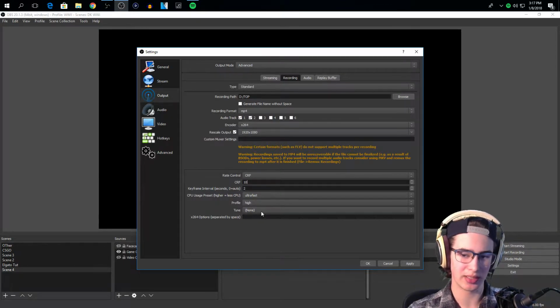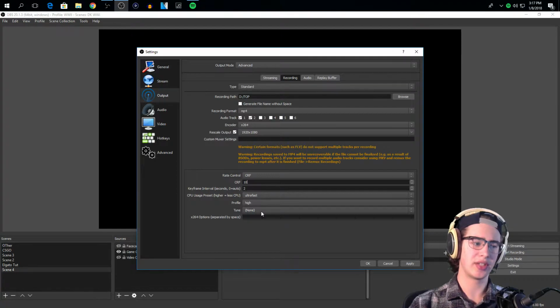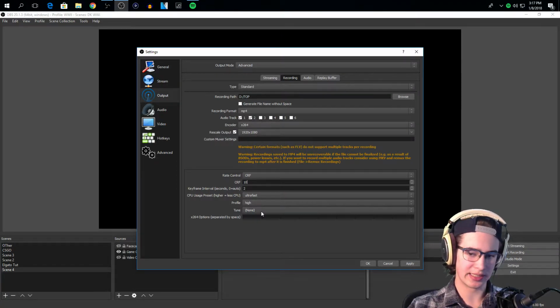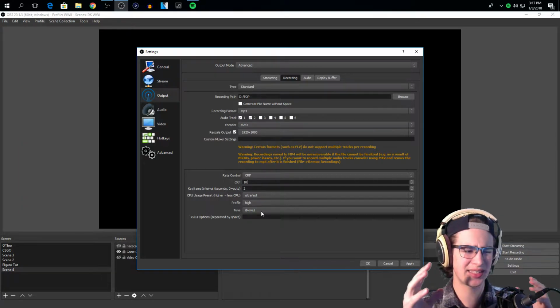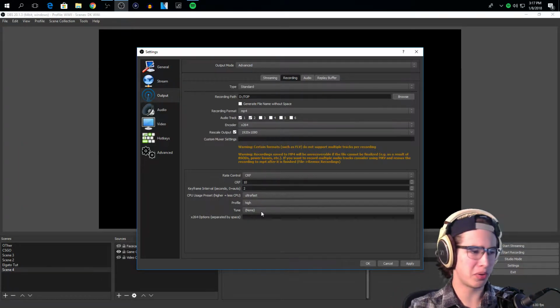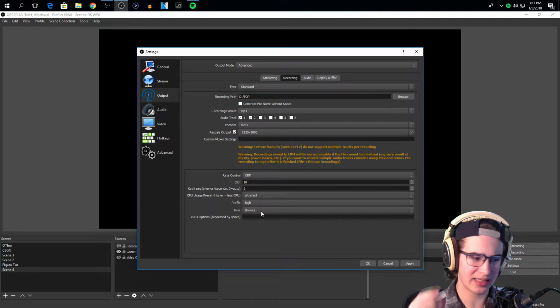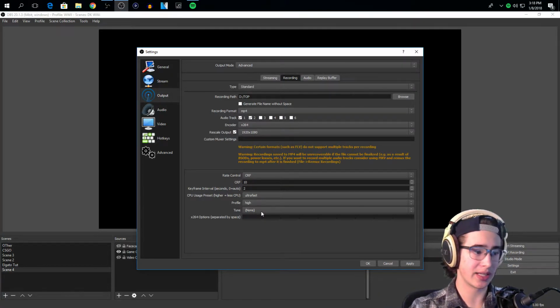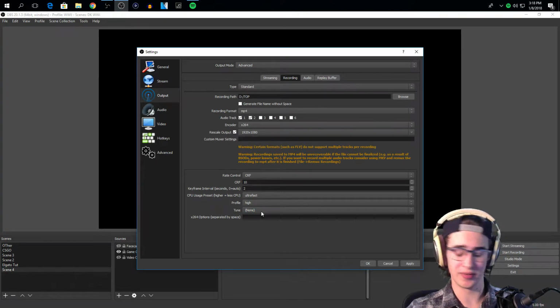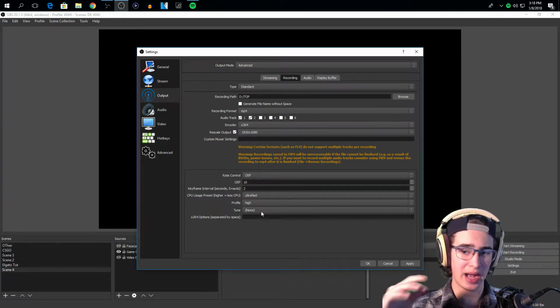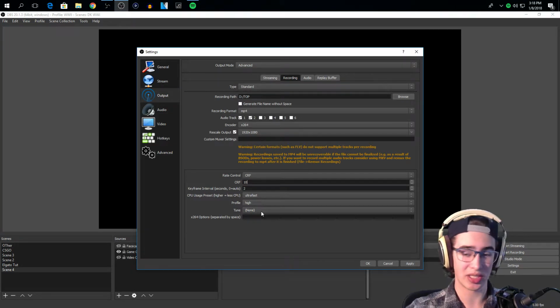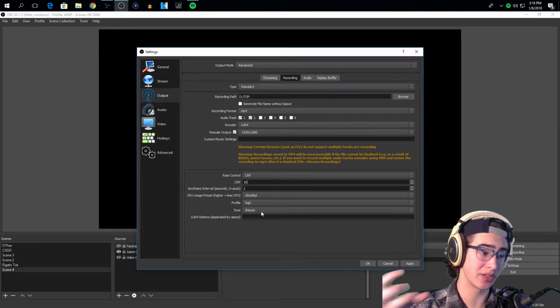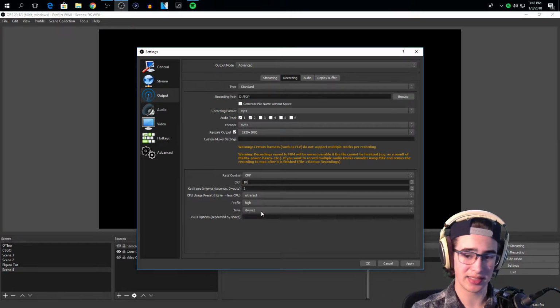This is what it's going to do. So basically, how the CRF works, it's going to push your computer to the best settings you can get, and it's going to pull all that bit rate out, and it's going to give you the highest quality. I'll put on screen, I guess, a little clip of some gameplay of a very high demanding graphics game. I don't know what game. I'll get some gameplay, but this will show you how good the settings can be.